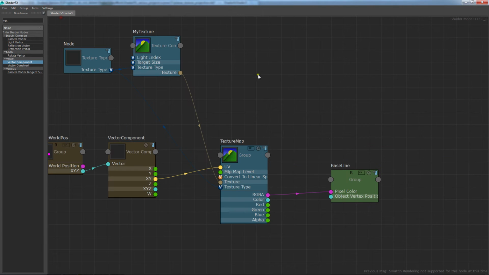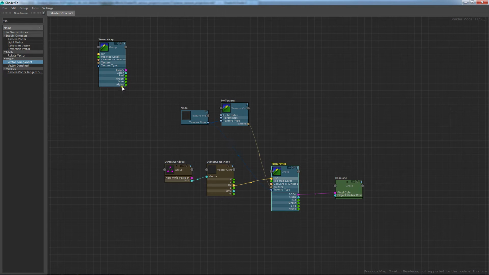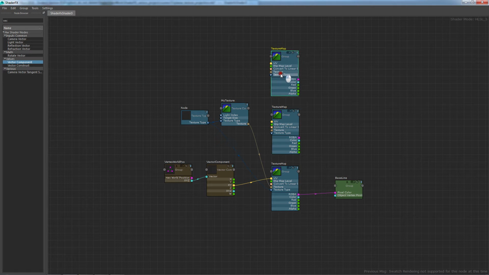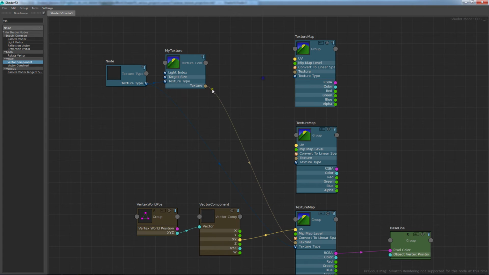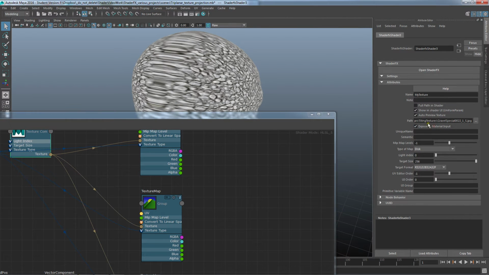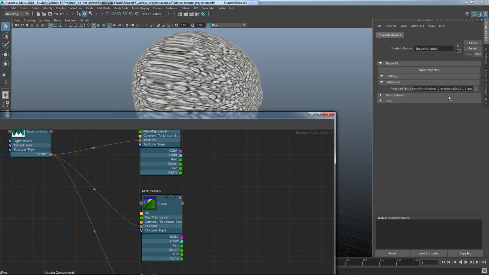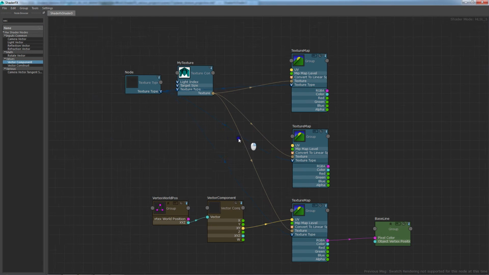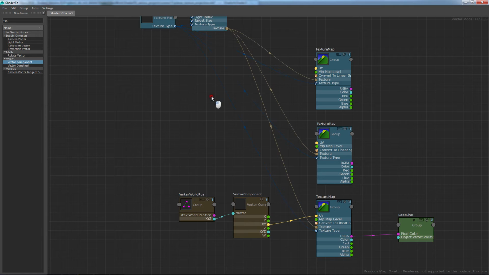Now we can go ahead and copy this one 3 times. So 1, 2, or actually not copy 3 times, I want 3 copies. And now we can use the same texture here going into all of these, like so, and the texture type here going in here. And now as we select the My Texture node, I can go expose as material input and call it, let's call it tiling texture, or projected texture is better. Projected_texture. And I'll only just have one input parameter for the end user to point the texture, which will feed into the 3 different projections. So I'll just leave this over here.